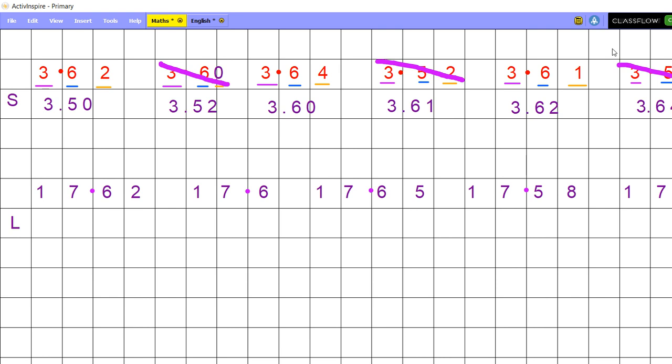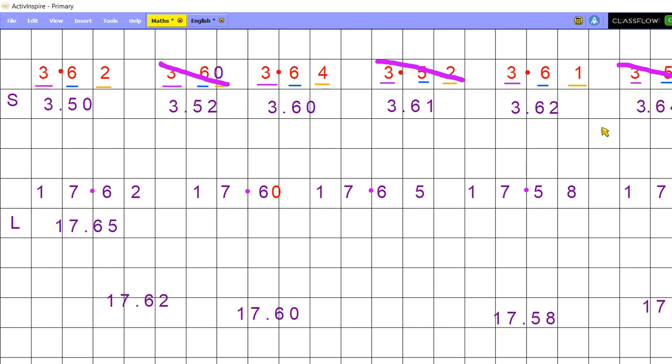Okay, off you go. Welcome back. Hopefully you've had a go at ordering these. I haven't ordered them, I've just rewritten them so that we can order them together. For the largest one, they all have 17, and then we needed to look at the next one, which was a 6 here, and so on. Some of them did have 5 tenths, so we know that the 6 is larger than the 5 tenths. So I'm looking at these 3 numbers. Then I look at the next most significant number. This is a 2, here I've got the 0 which I added, and now I've got the 5. So we know that this is the largest.